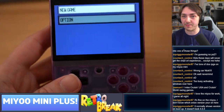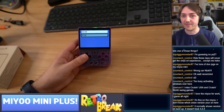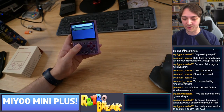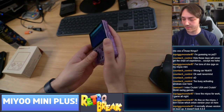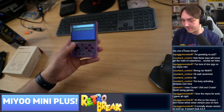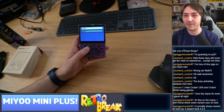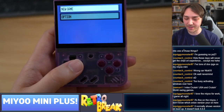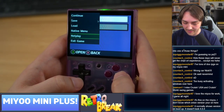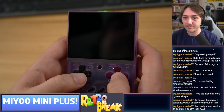I'd still be really happy with it, especially as you can't really get a sense of size, but it is a really tiny little handheld, which is really cool. It's about the same size as the GBA SP when it's folded shut, to give you a sense of scale. So you can't really complain about the screen being a little bit blurry, because it doesn't really make too much difference.